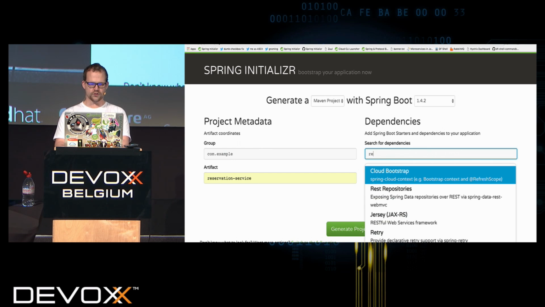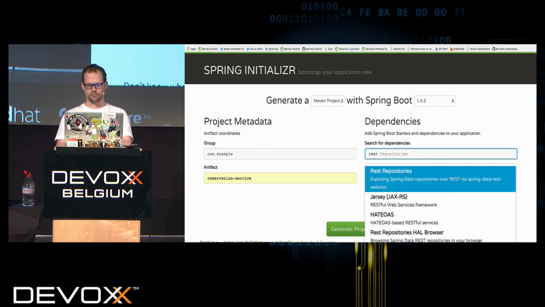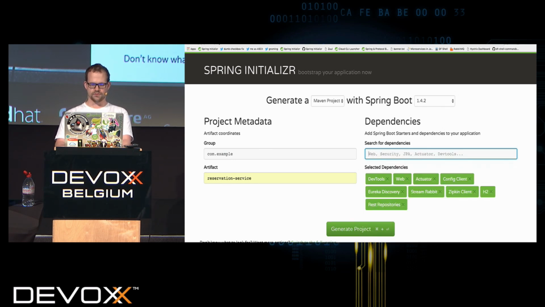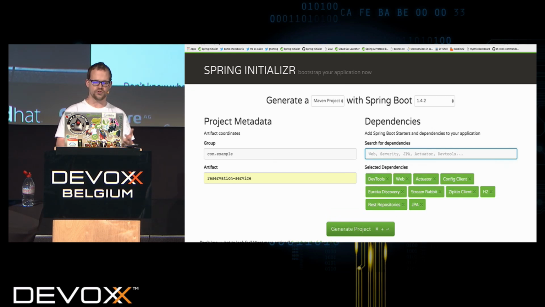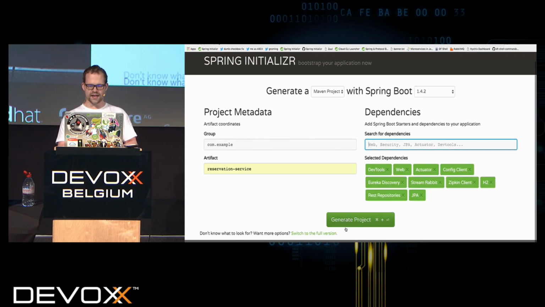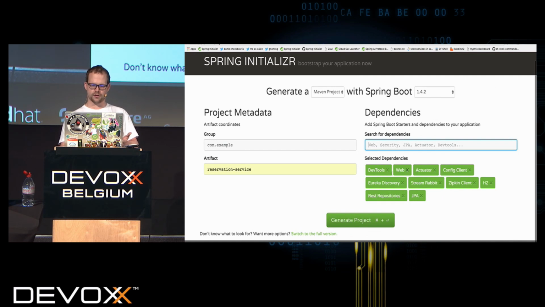And then we're going to use REST repositories, right? The REST repository support will make it easy to build a repository that is exposed over the web. And our repository in this case will use JPA. And then I think that is enough for now. Web, Actuator, Config, Eureka, Zipkin, REST, DevTools. Let's leave it there. Okay. So what I'm going to do is build a simple service using this new project.